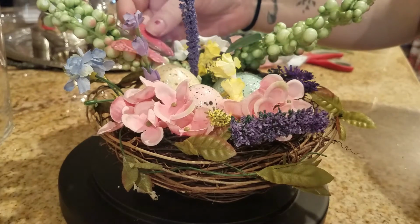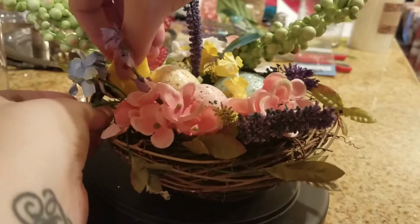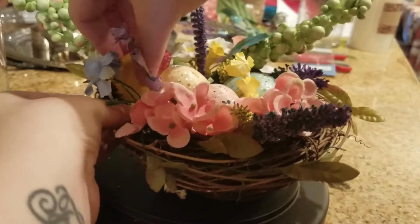I did add a butterfly and a couple of birds. I just thought it'd be so cute to have a couple little critters in there and have it look a little bit more alive.